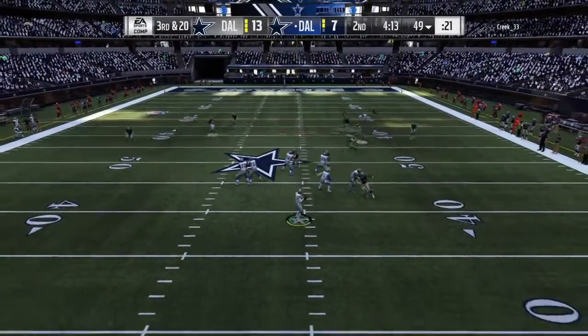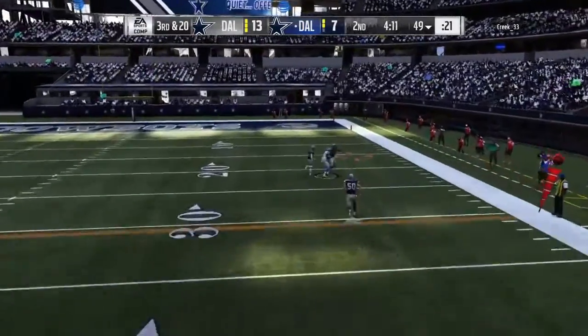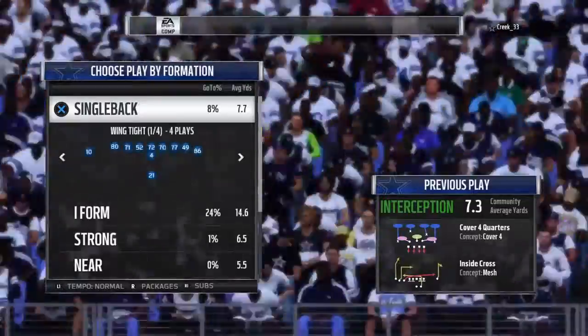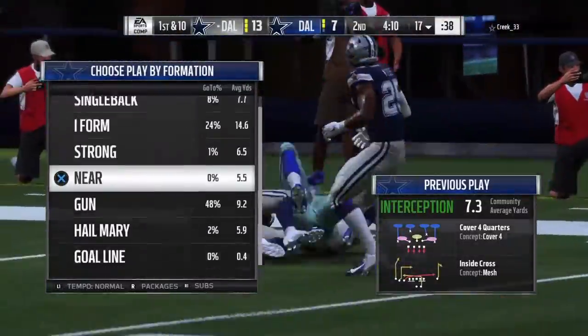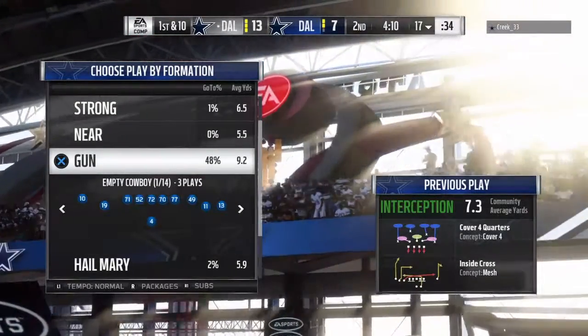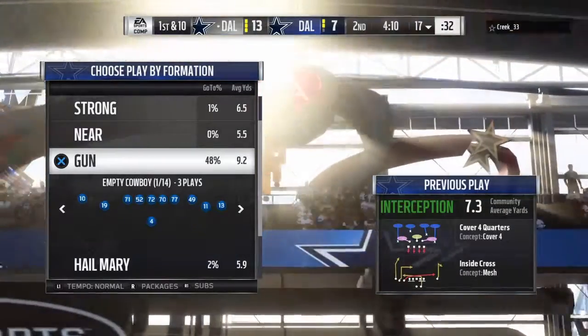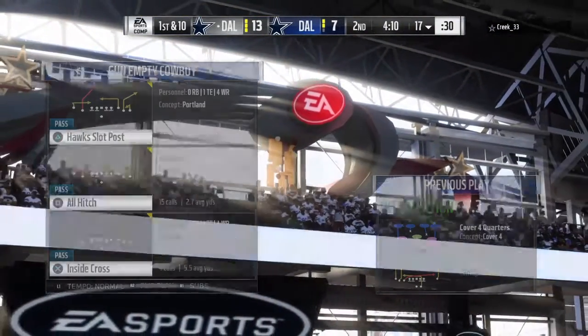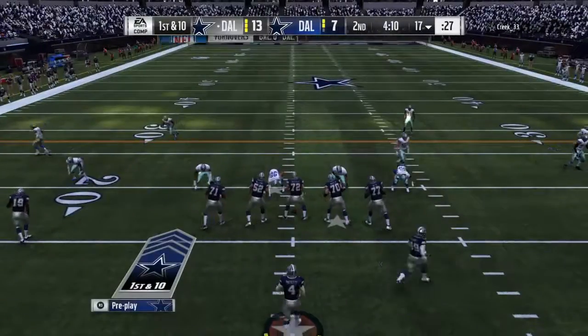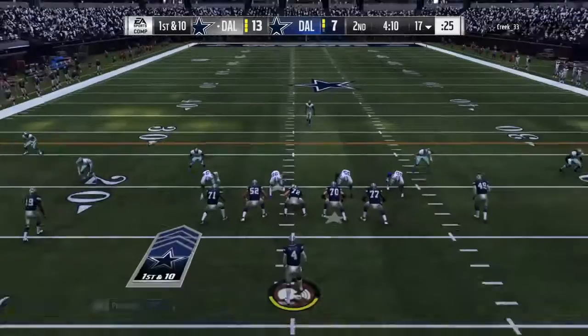From the shotgun, it's Prescott. He sets to fire deep. Into a double team, and it's intercepted. And a big turnover there as his guys will get the football back. So Prescott and the Cowboys now with a 1st and 10 at their own 17-yard line.